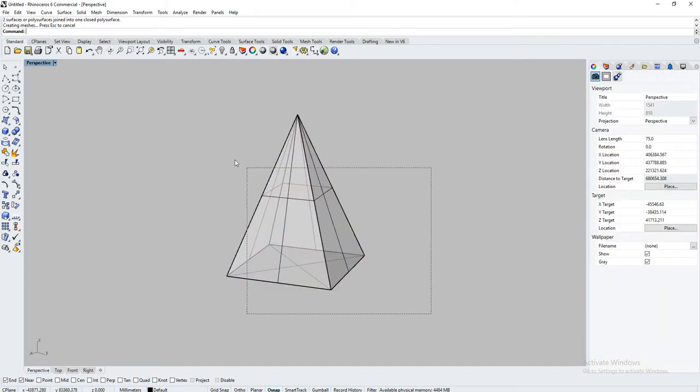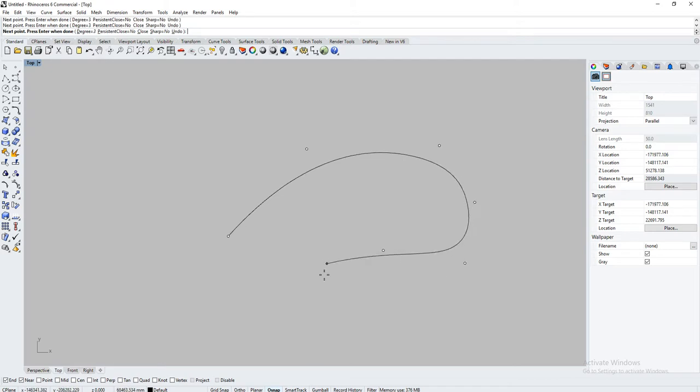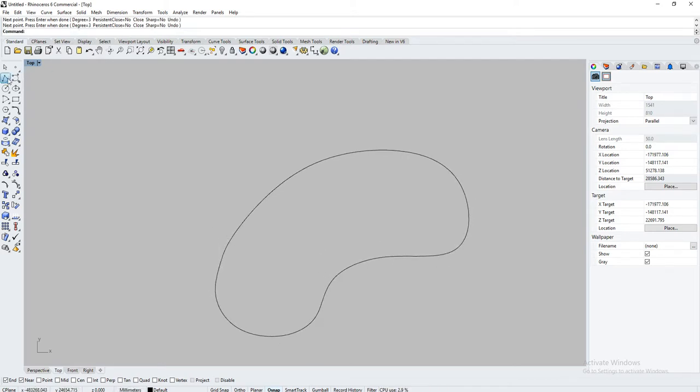So surfaces can have a seam to them, just like curves have a seam. So that's where the seam is of the curve.